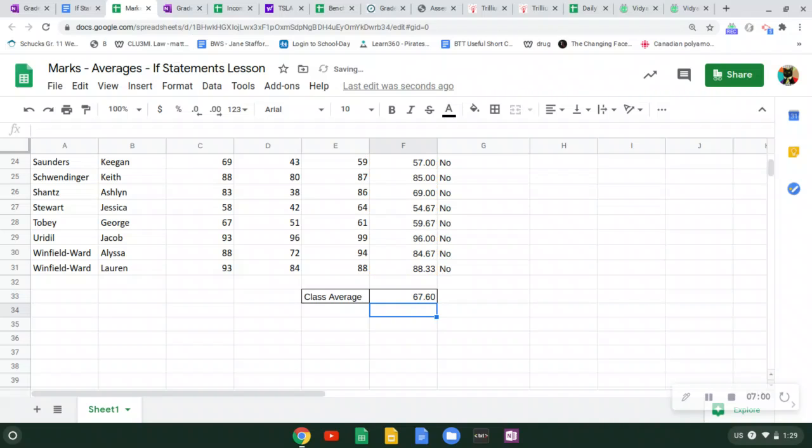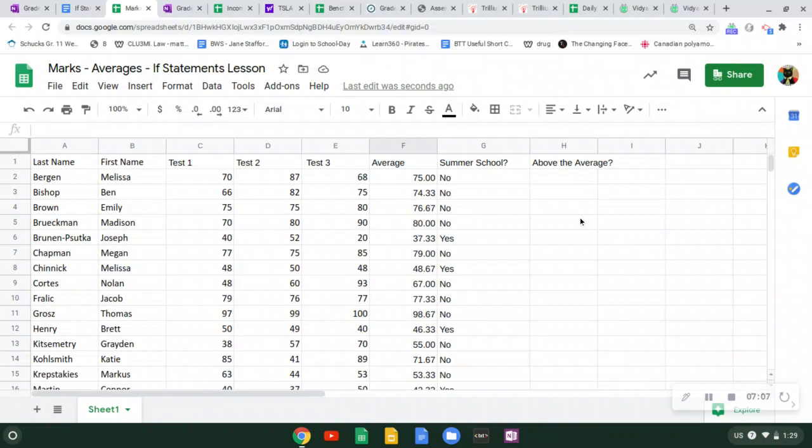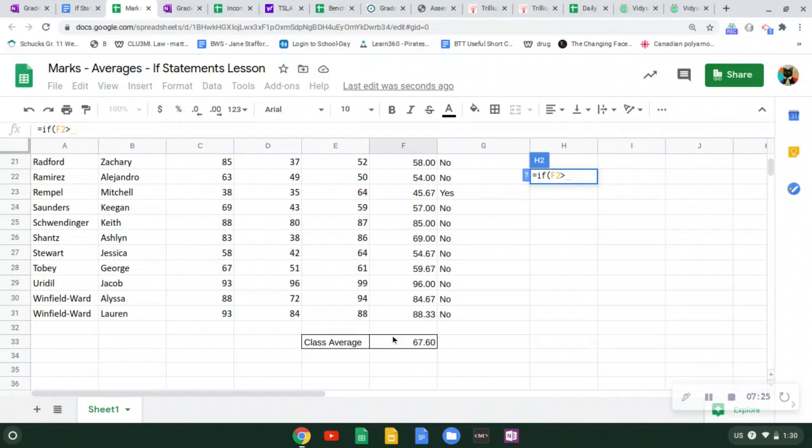So the class average is 67.6. Now we need another if statement, which is equals if, again, the student's average is greater than, what cell would that be?